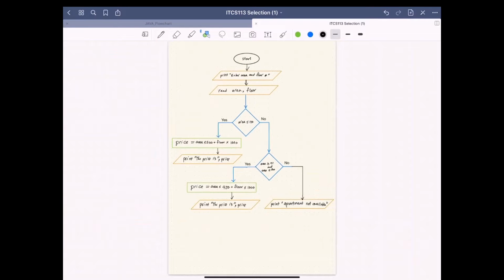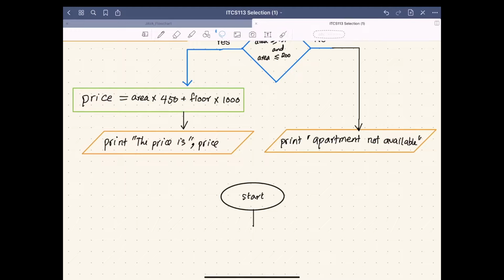When we enlarge, so this is the big picture we have, and notice this is the exit from this part, this is the exit from this part, and this is the exit from this part. We will put common output in here, and this common output is an exit. So we will end our program here.